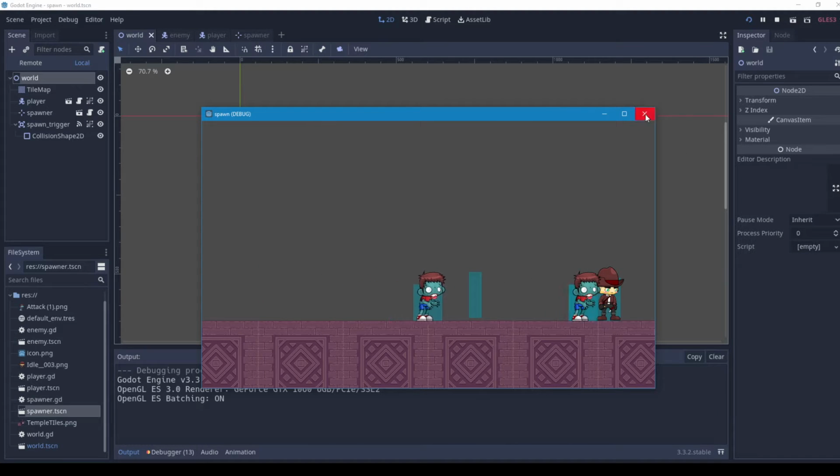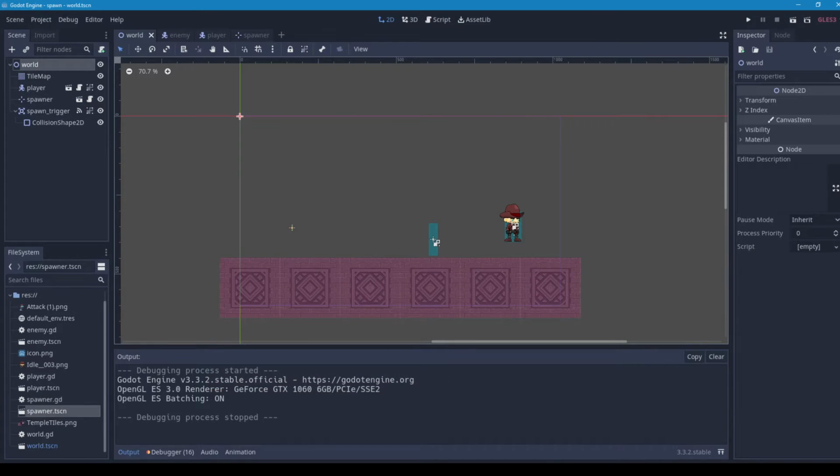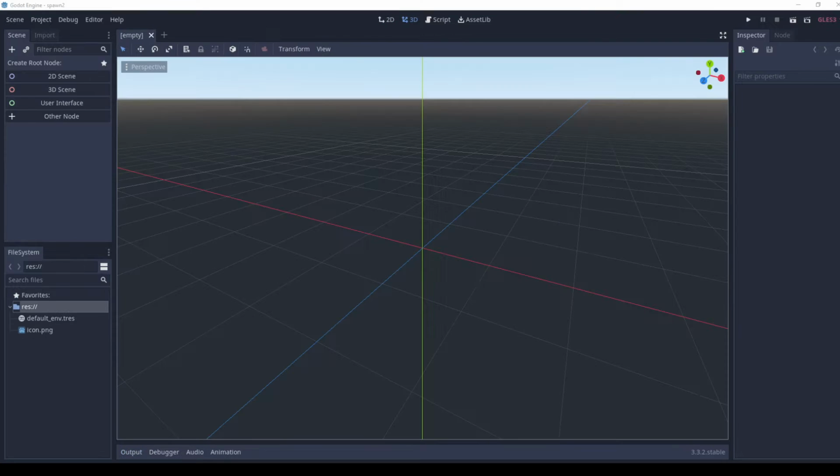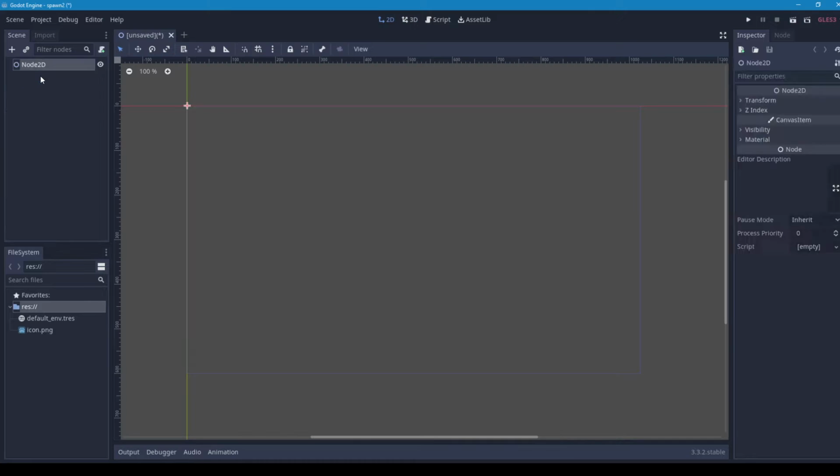So let's get into how we're going to achieve this. Firstly, we'll create a world scene with just a 2D node, world, and just save it as that for now.